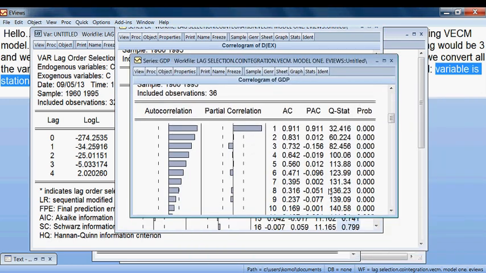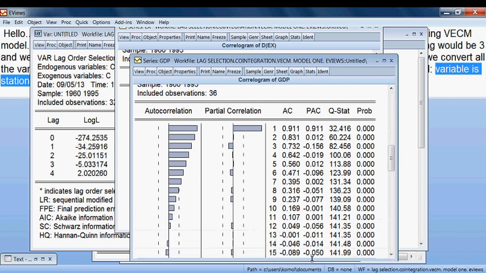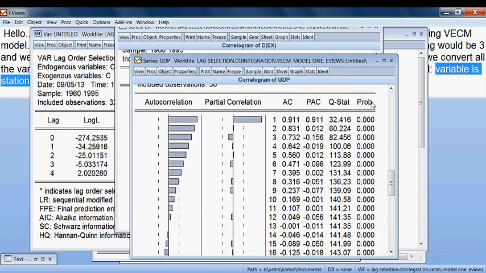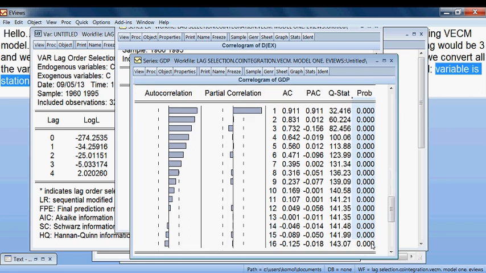You can see the probability value. We can reject the null hypothesis and accept the alternative hypothesis, meaning that GDP, this variable, is non-stationary at level.